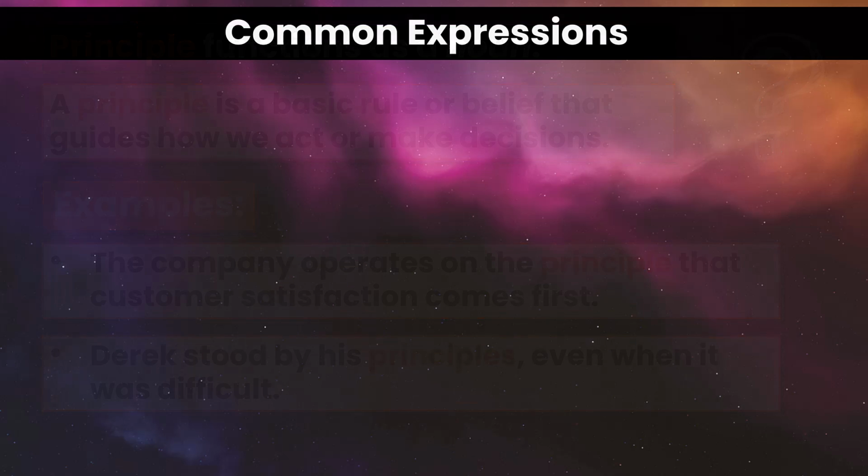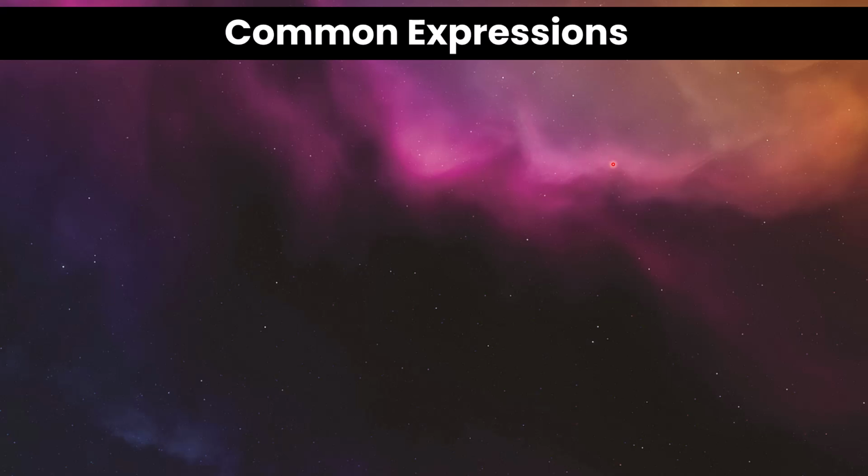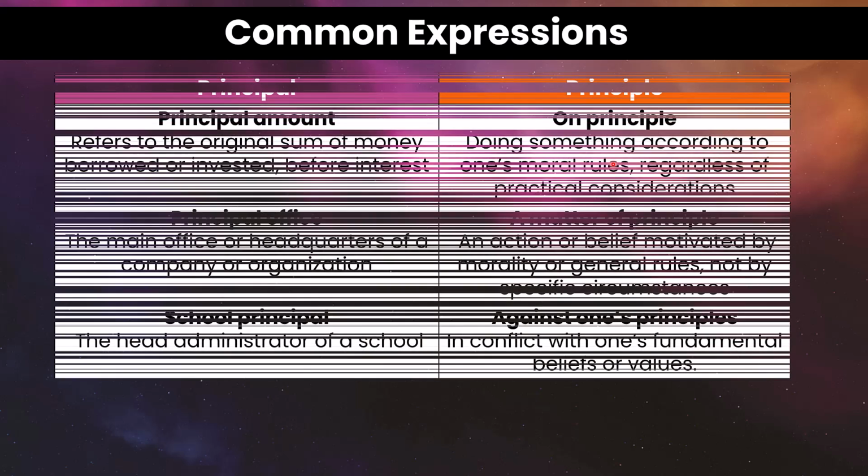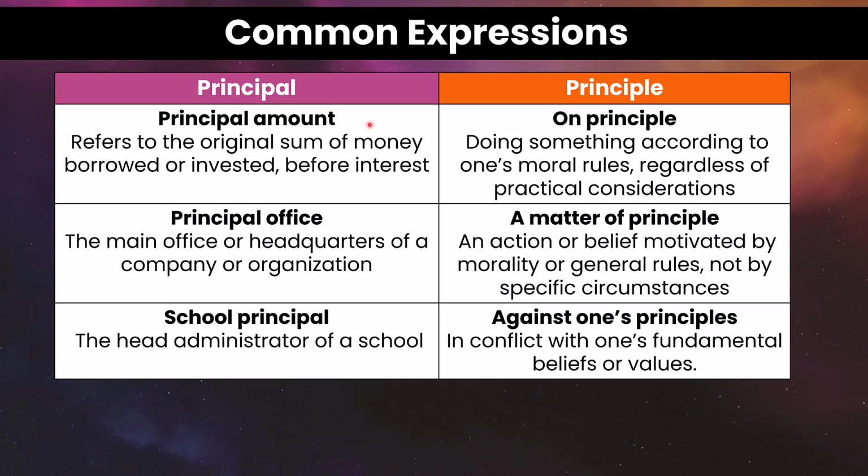Now let's look at some common expressions with principal and principle. Principal amount. In this case, principal is an adjective. The principal amount refers to the original sum of money borrowed or invested before interest. We also have the principal office, which is the main office or headquarters of a company or organization.